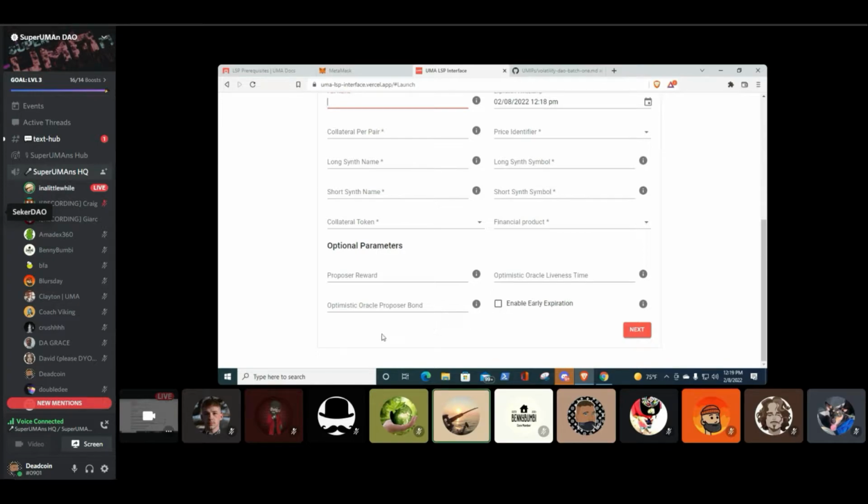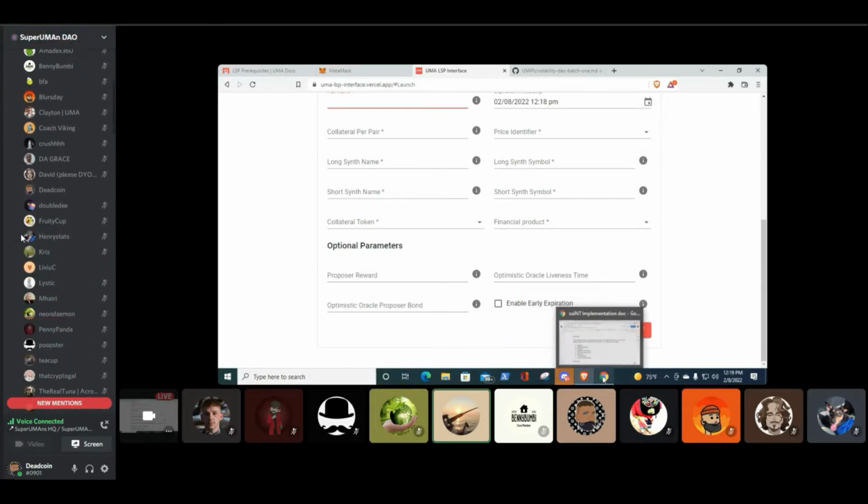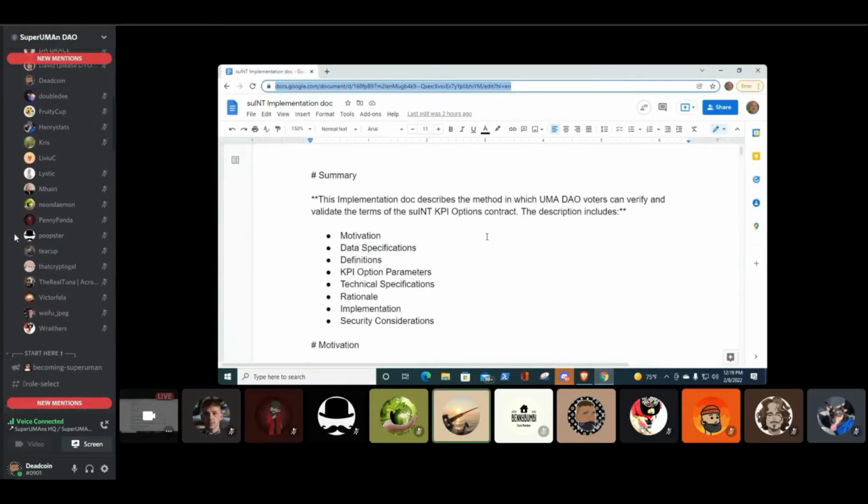So you didn't see the URLs because I just said this is where we need to put the URL when we covered those fields. But let's go to here. You'll understand better when I come here. All right, so now we're looking at the implementation document, right? And so we start with the basic summary.